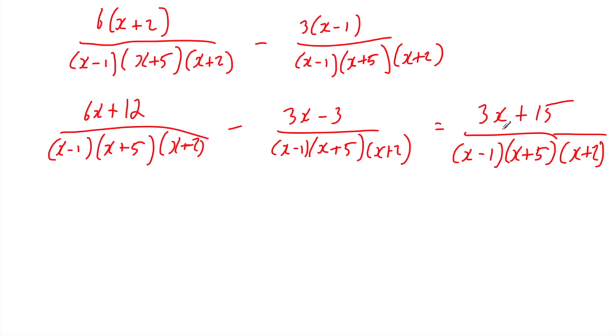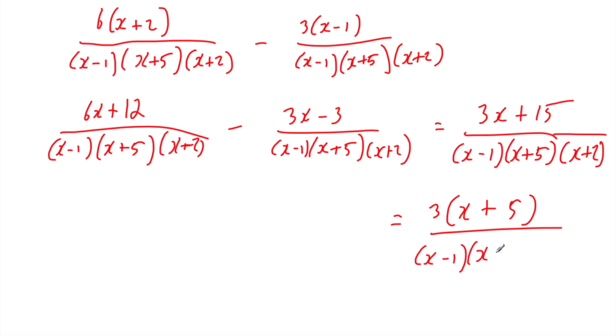Now before we finish, we just need to check and see, can we factorize the numerator and will anything cancel out? So if we have a look at the numerator, we've got 3x plus 15. Well here, both of these terms are divisible by 3, so we can factorize. So let's do 3 and then in brackets. If we divide both of the terms on the numerator by 3, 3x divided by 3 is just x, and then plus, 15 divided by 3 is 5. So we've factorised the numerator there, and we've got 3 bracket x plus 5, close brackets. And then the denominator will still be x minus 1, x plus 5, and then x plus 2.